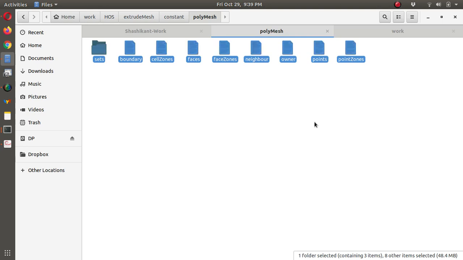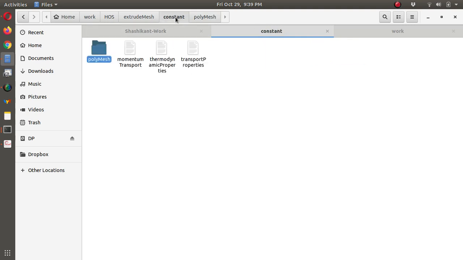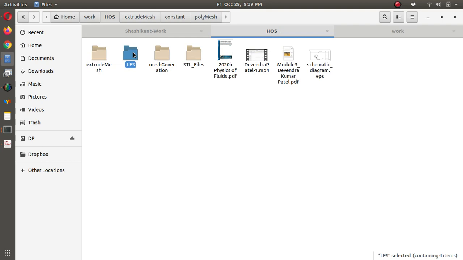So we are going to simulate the large eddy simulation. I have already copied this polyMesh directory to another directory which is named as LES.